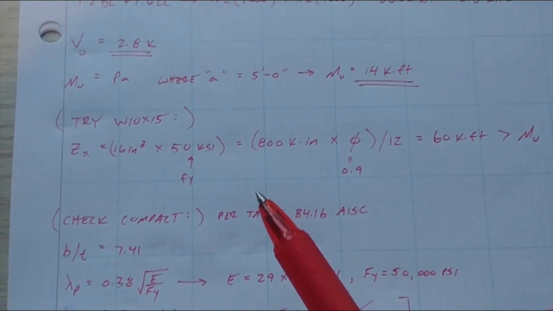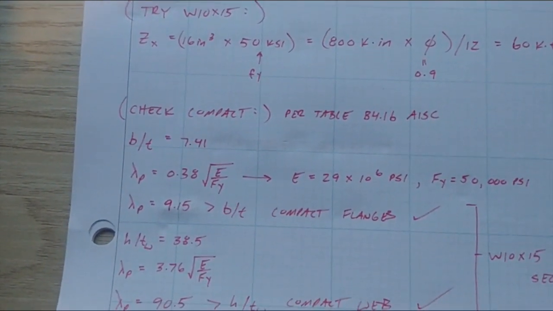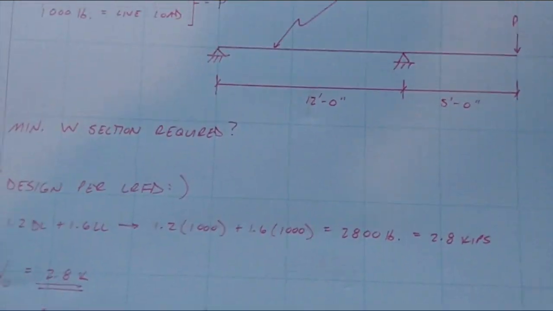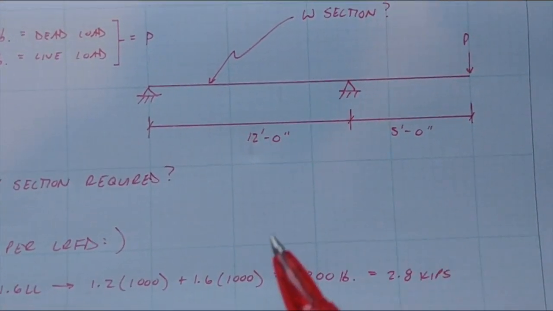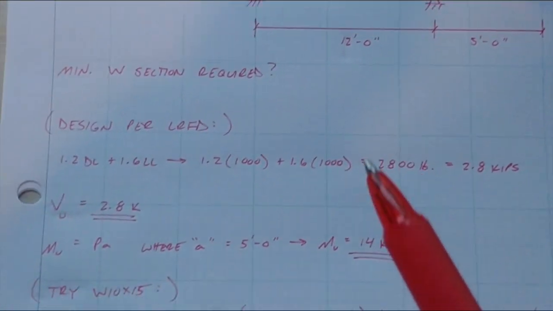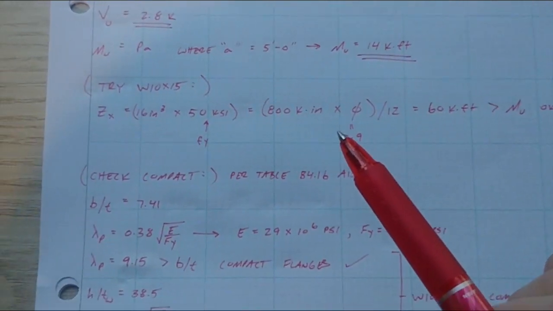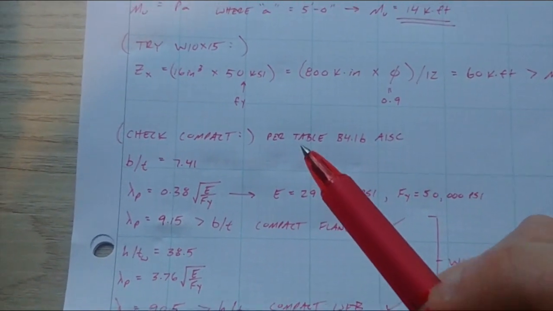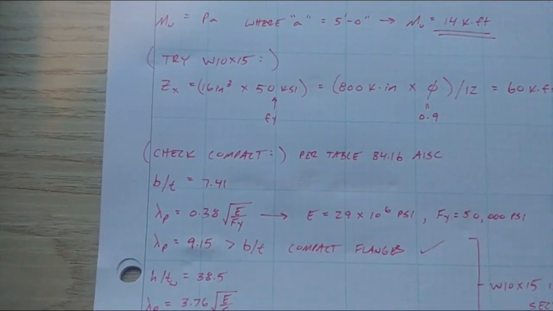That's the quick one. So the second check is lateral torsional buckling, where we have a pretty lengthy span of 12 feet that is unbraced along that entire span. So for lateral torsional buckling, that's going to reduce the capacity of our section quite a bit. So that's the next thing we need to check. And in order to do that, first we need to check if our member is compact or not.